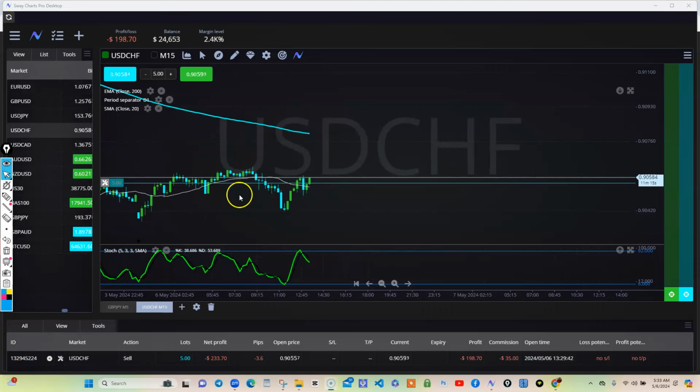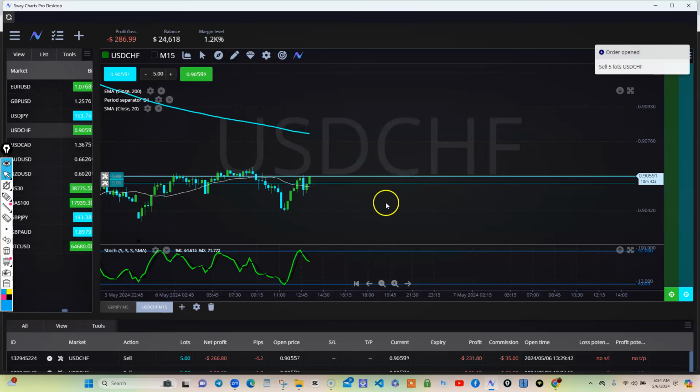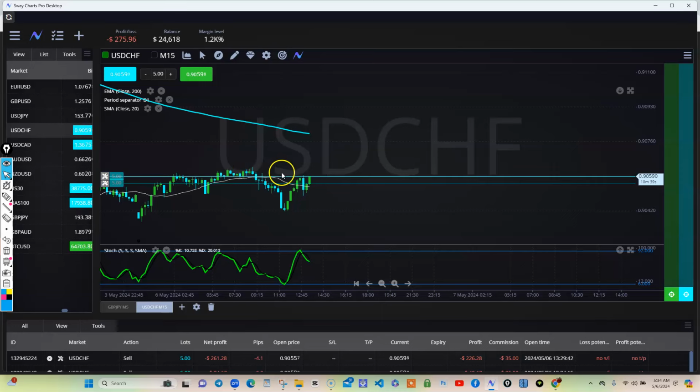Yo, I had to come back real quick because this is a good teaching moment. Right now, the candle, of course, is above the 20, right? We're still in a downtrend, though, so I'm going with the trend. Got in a little too early, right? But what I notice is we're coming up on a zone here, and a zone here. So when you see that, these are the times that you double up on your entries, y'all. All right. So right now I'm going to sell again here. Okay. Sell again there. And then I'll have one more potential entry here.